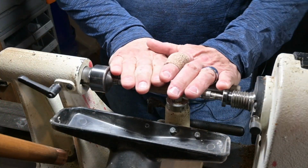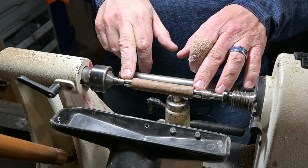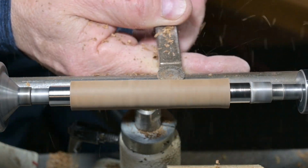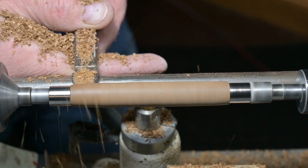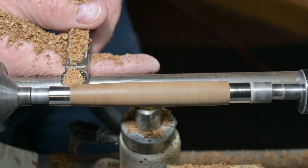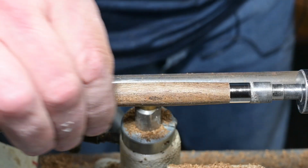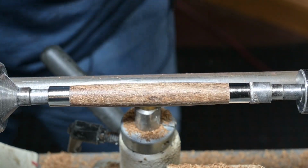So now we're ready to get this turned down to the bushings as close as possible. I'm not going to take it all the way down to the bushings because I don't want to cut my bushings. So once I get it very, very close, then I'm going to swap these out and put some plastic ones on there. All right, that's as close as I want to get. So now I'm going to swap those out and we'll sand from here on out.